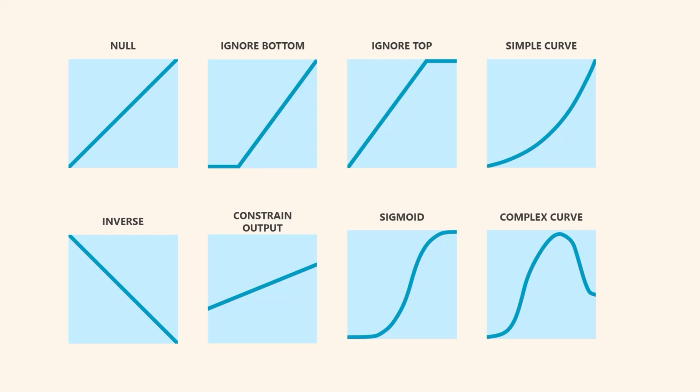Now the complex curve isn't a specific shape, it's actually a family of shapes. The thing that makes it complex is that the shape can change direction. It can go up and down and up again, that kind of thing. This is in contrast to the simple curve on the upper right corner, which curves up or down but never reverses direction and doesn't do anything fancy.